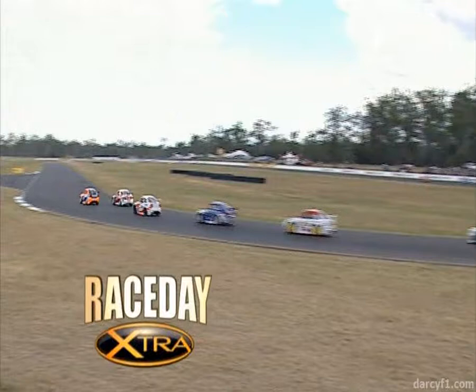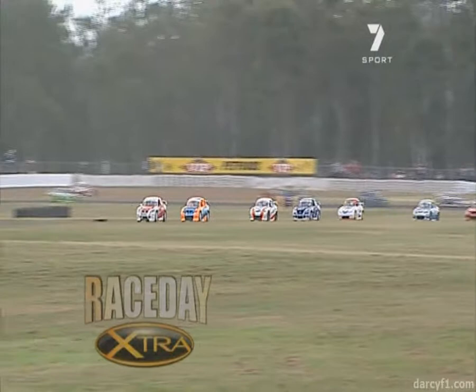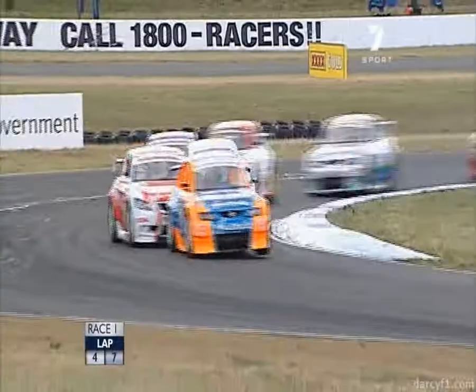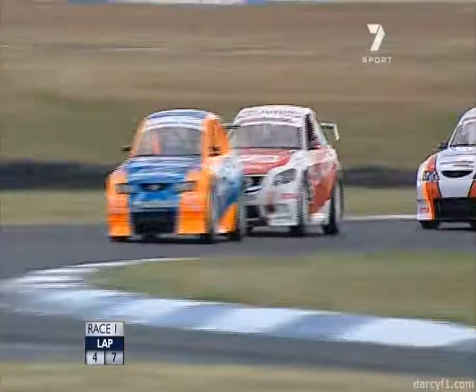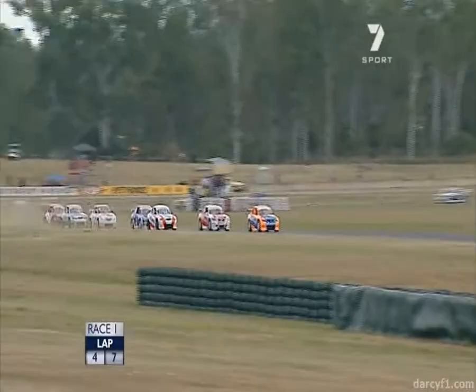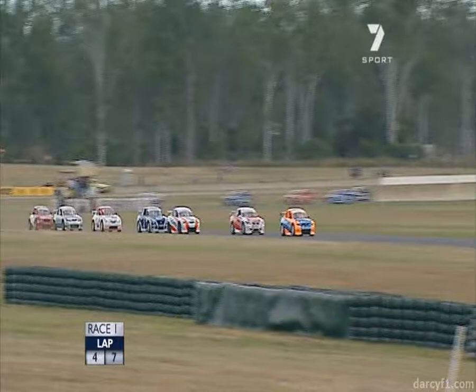Back on race day extra with the Aussie Racing Cars. Kyle Clues continues this fight — he's got a couple of challengers in Brad Ward and James Ward who are wanting to stop the championship leader. Fastest car on the road is Reece Newman in car 10, back in 13th but gaining ground and moving through. It's like a wall when you get to the top 10. Phil Ward, the category owner, is up to fifth — but by the time you scratch your head and think about it, it's changed a couple of times.